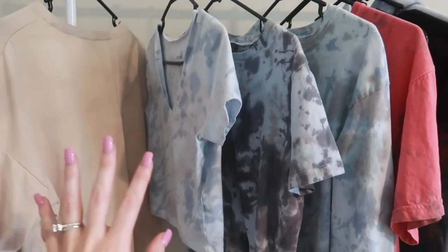Okay, here is the next top. Probably forgetting the difference between all of them, but this one I believe I used graphite, I think taupe and blue, or just graphite and blue. I totally forget. Let me show you guys the difference in the color.